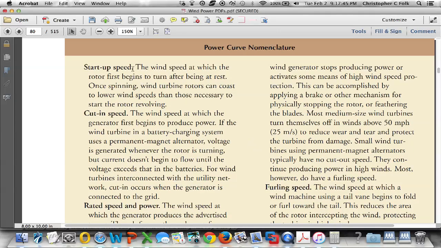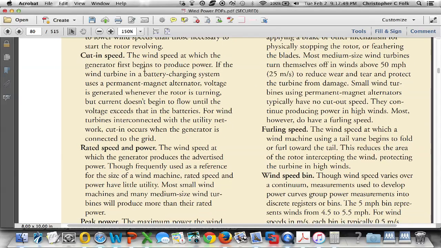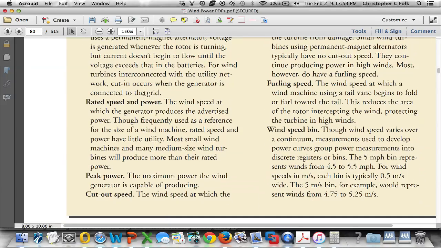They'll say what the startup speed is. When does the turbine first begin to move? And now, it's moving doesn't mean it's actually generating electricity. Finally, if it's listed as a 100 kilowatt machine, as is the turbine in Fort Atkinson, the large Northwind 100, that doesn't make 100 kilowatts until the wind blows at 24 miles an hour. And as we just saw in that chart, it doesn't happen that often.